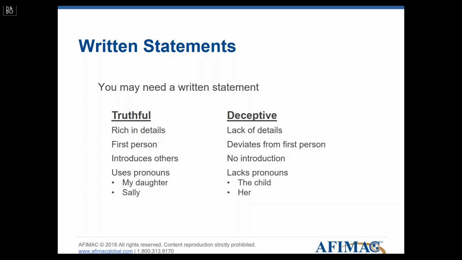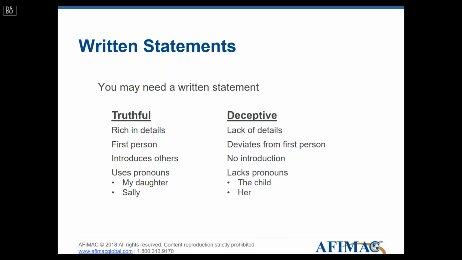And it's sort of that individual's way of minimizing or downgrading. Again, I couldn't do something that horrible to Sally, but I could do that to her or she. So again, take a look at those truthful statements. Sometimes we ask people, can you provide a statement, or can you write down an incident report, or can you fill out an incident report? Look for that type of information when going through that.